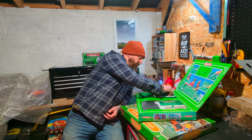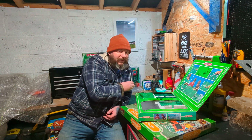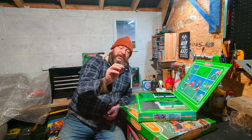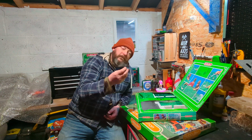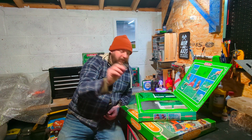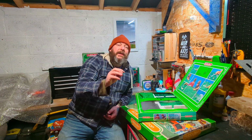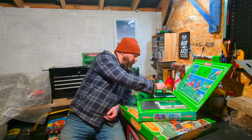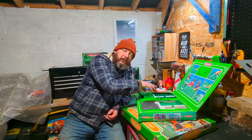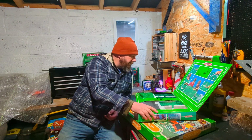Well, I'm going to tell you right now that I did also see on eBay for the princely sum of, I think, £6.50, an Argentina Mexico 86 set, which looks very similar to the figures in both the 1990 and the 86 set. So that's winging its way to my house as we speak. And when that arrives, if they're the same sort of figures, I'm going to populate both these sets with the Argentina team.